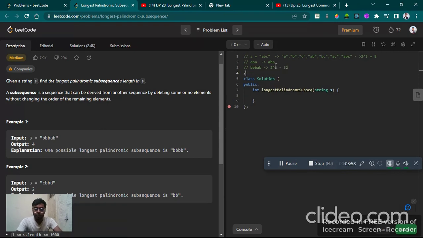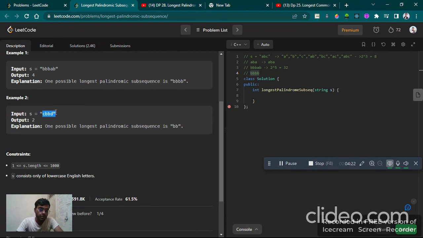The longest subsequence will be, if I remove this A character and write our longest subsequence as four times B, then this subsequence is also a palindrome. So this will be our valid answer and its length is 4, so we return 4 here.